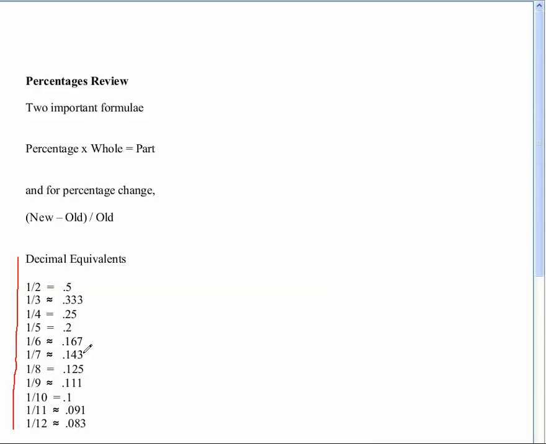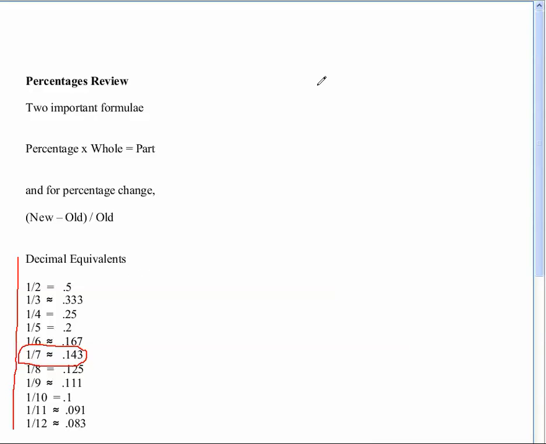The joker in the pack is 1/7, because the decimal equivalent of 1/7 is about 0.14258 something. It can be useful to think about that, because sometimes you do get questions which focus on the issue of, if you multiply 11ths, 12ths, thirds, and sevenths by a certain number, which is going to have the most complicated set of repeating final decimals. So knowing that a 7th is the joker in the pack can come up and be an issue.